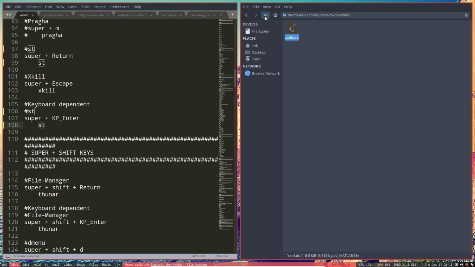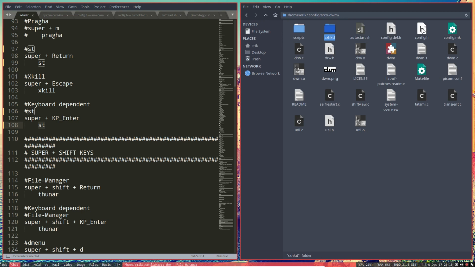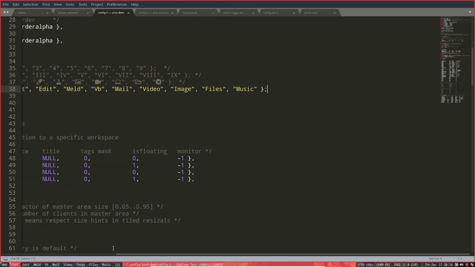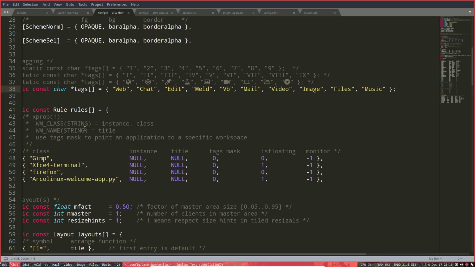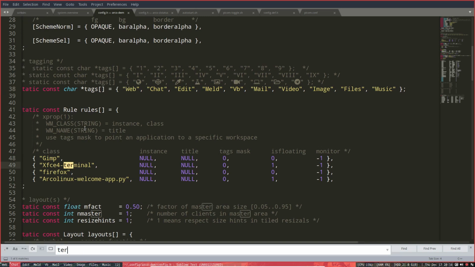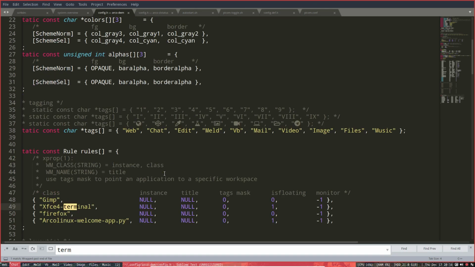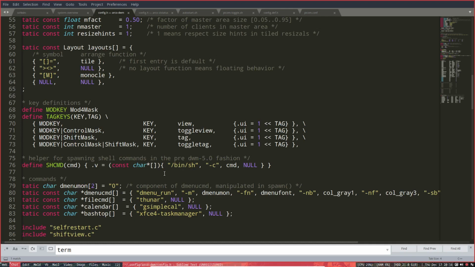Now I was going to think about one more thing, and that's the config. So in here sometimes there are references to applications as well, and let's find term. That's enough. We'll have one terminal here. Okay, where's the other one? I need another one.